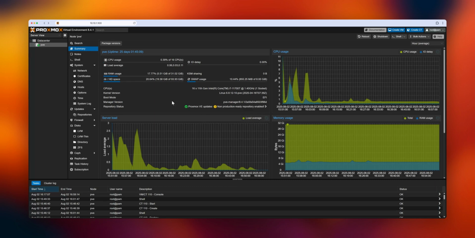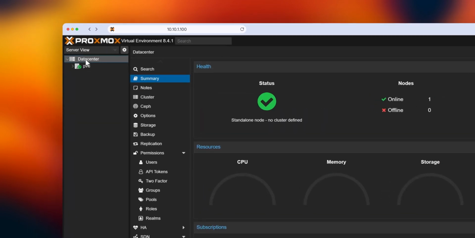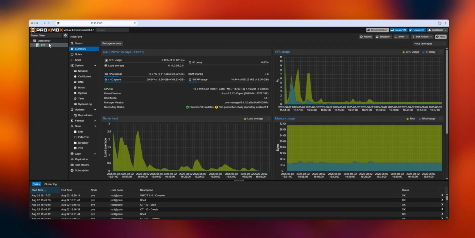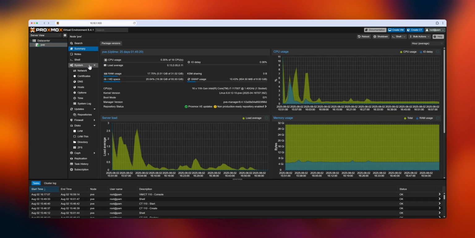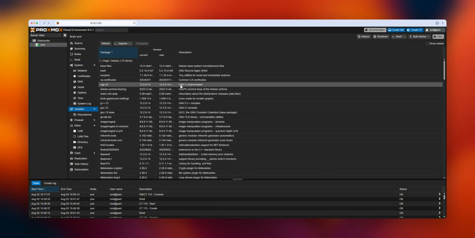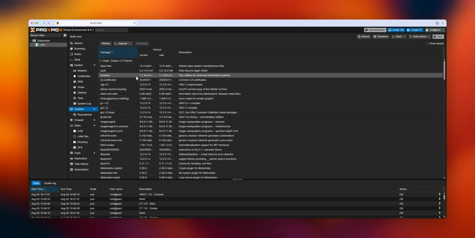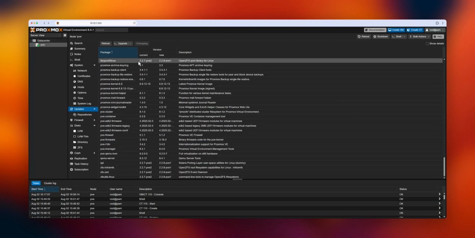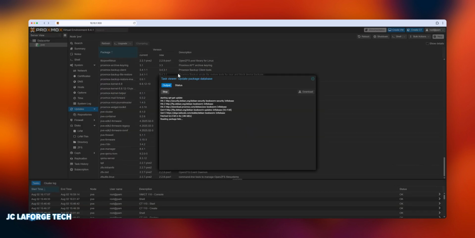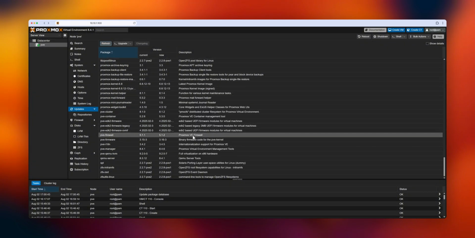Now, normally the way I would do it to update is that I would basically go to the node first and scroll down all the way here and go to the update. And when I see that I have a few packages to do, normally you just hit upgrade. So in our case, we're going to hit refresh. This is going to go on different repositories and see if there is anything new to grab. And when you see task OK, you can close, and this page is going to refresh.